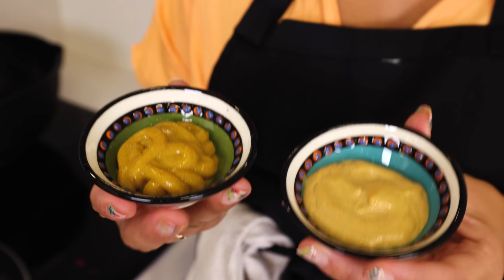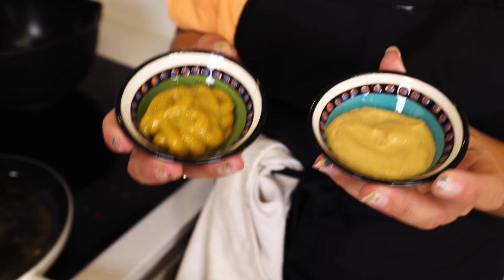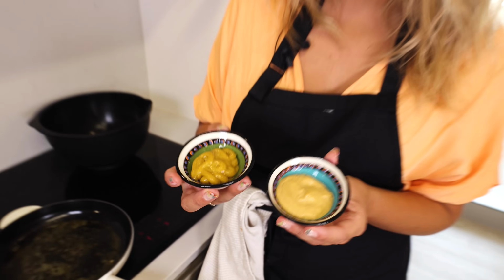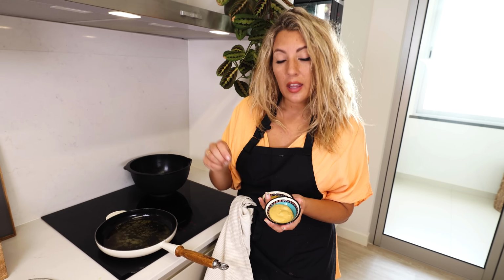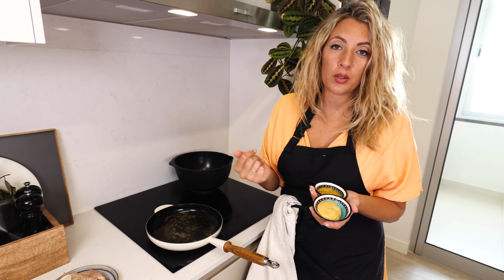There are a lot of different ways of mustering up your bifana. I like to do it in the sauce, but a lot of people actually don't put anything in the sauce. They would just apply it on the bread roll that we are gonna use for the bifana.